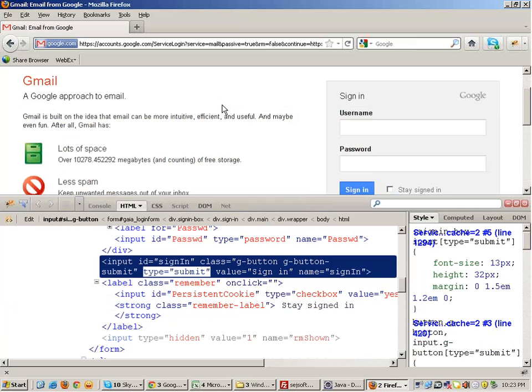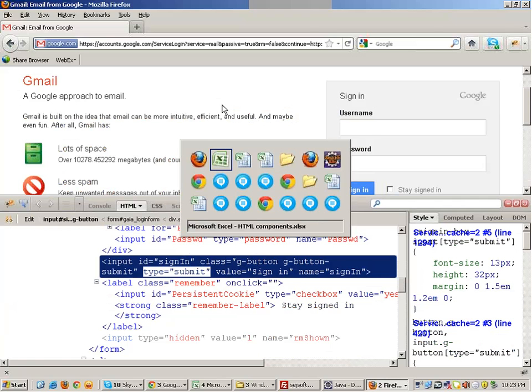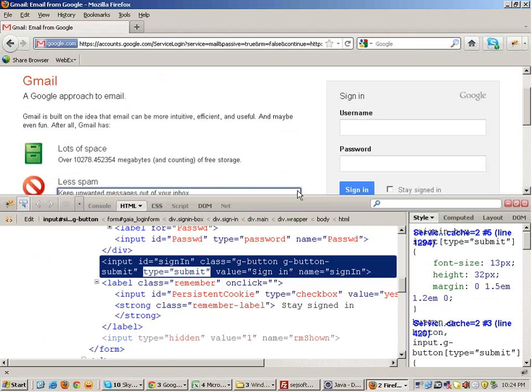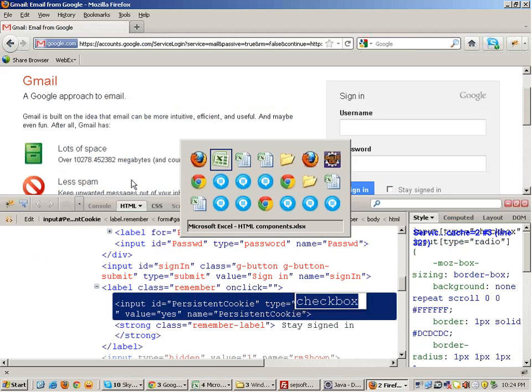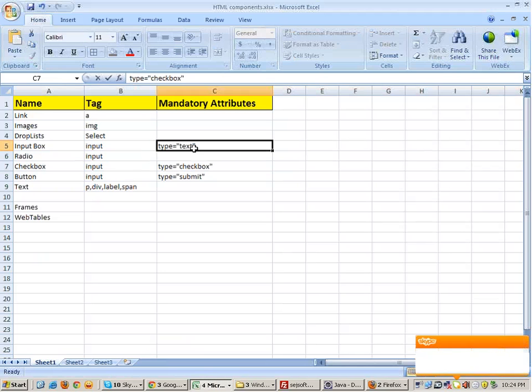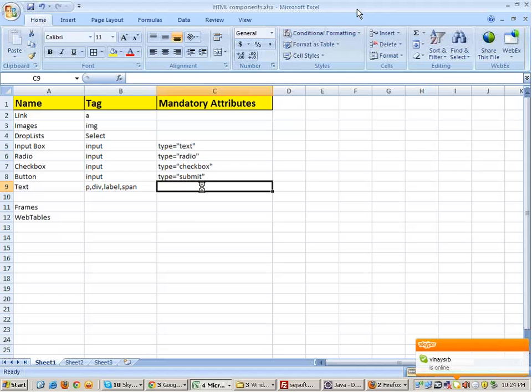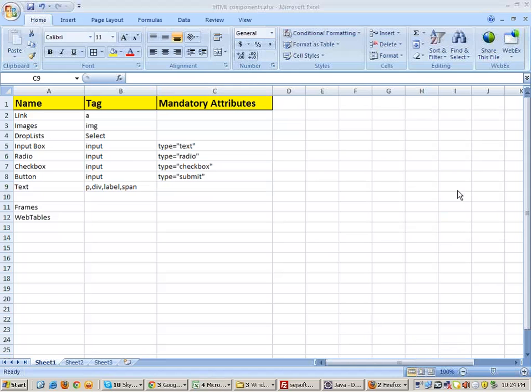For a checkbox, the type attribute is equal to checkbox. You can verify this by investigating this checkbox. You see that the type is checkbox. And in case of radio buttons, the type attribute is equal to radio. It's always there. Okay, Vishnu, I'll come back to this question.